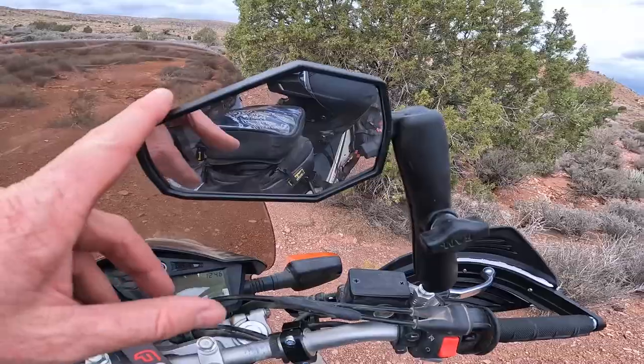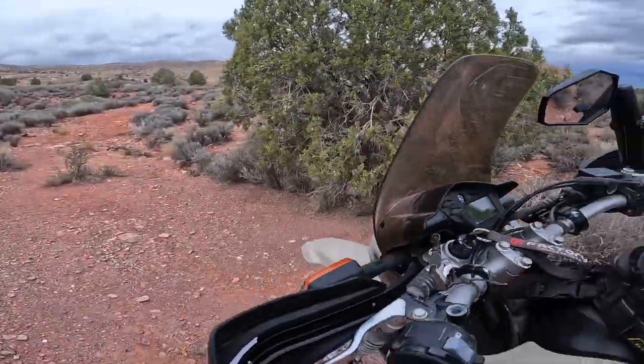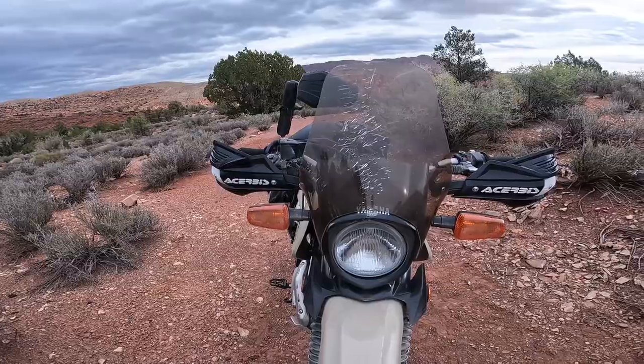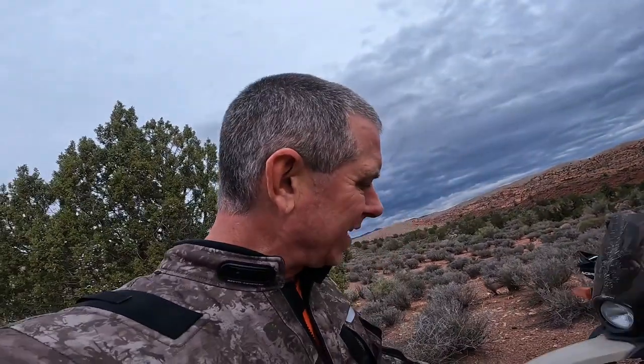But I love these mirrors. They're on all our motorcycles. Jen has just put a pair on her Himalayan too. They're the best mirrors for motorcycles as far as I'm concerned. I think they're fantastic. Anyway, that's the new additions to the bike. Got a little scuffle on that there. It's all good. Tell you what, this bike absolutely kicks ass. Yep, for sure. All right, let's get back to riding.